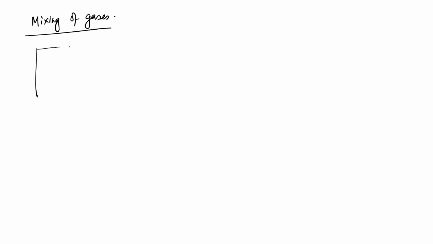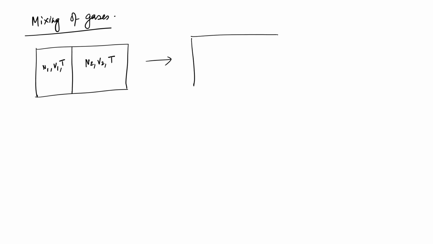So, we again just draw that same picture just to remind you that you have N1 V1 T and N2 V2 T, that is there at the same temperature, and we are allowing the mixing of the two gases. So, this goes from a situation when the partition is removed, and you have still T and then N1 plus N2 and V1 plus V2. Okay. So, this is before mixing and after mixing.